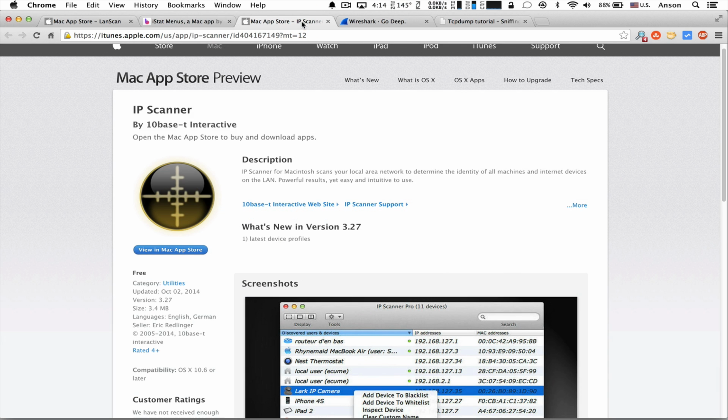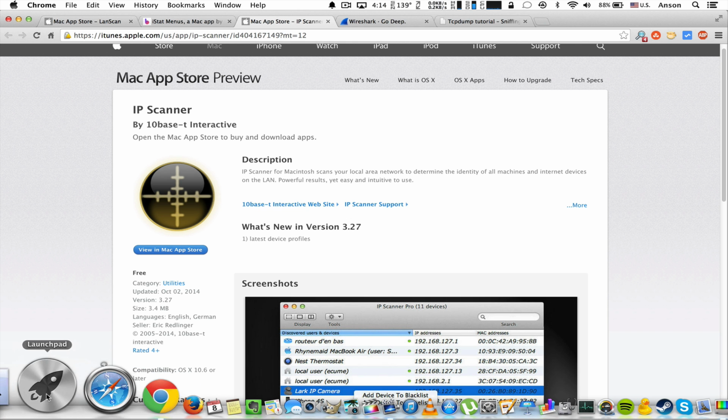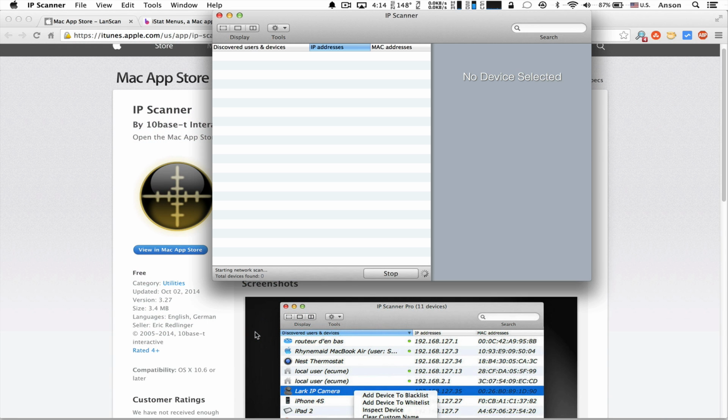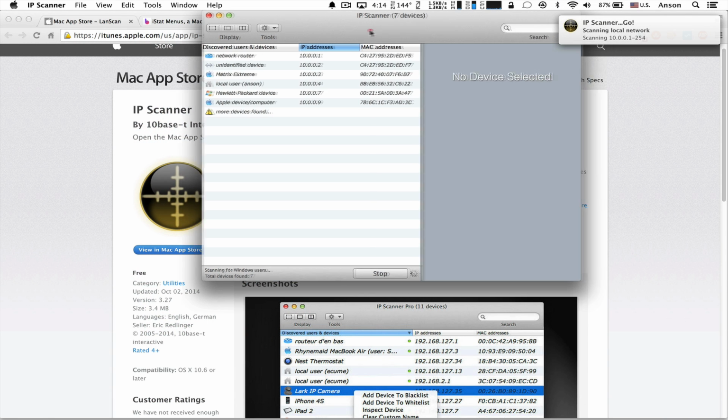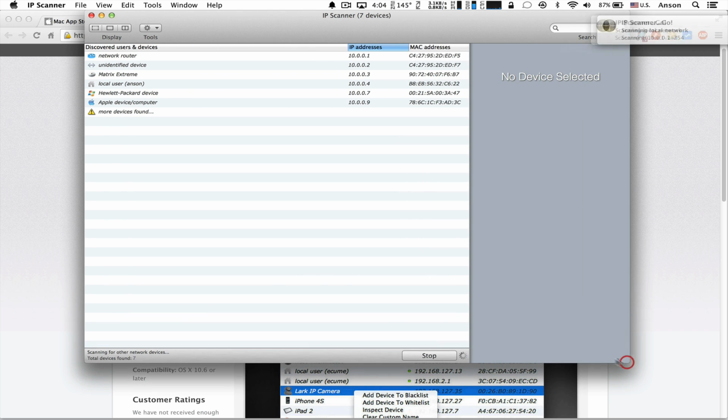The next one I want to talk about is called IP Scanner. This one you can actually download in the App Store. It basically does kind of the same thing that LanScan does. It identifies all of the devices connected to your local network. So if I go ahead and go to my Launchpad and open up IP Scanner, you'll notice that it opens up on my computer in this new window, and it starts scanning my network for all of the devices. So you can see this is very similar to what we saw in LanScan. I have my router. This is unidentified, but that's the wireless card within my router. I also have my Airport Extreme, I have my MacBook Pro, my printer, and then I have one Apple device that's listed, and then it says more devices found.